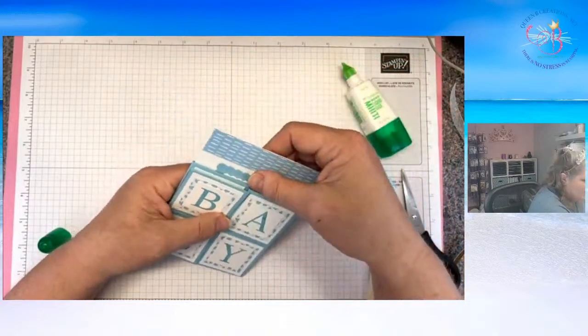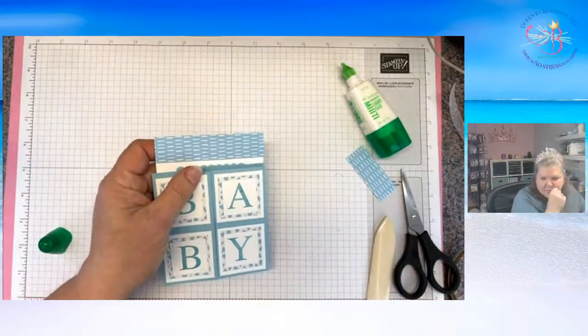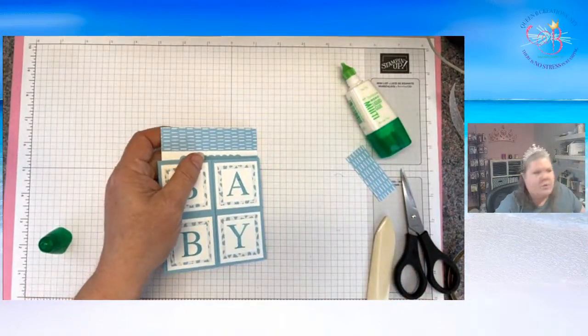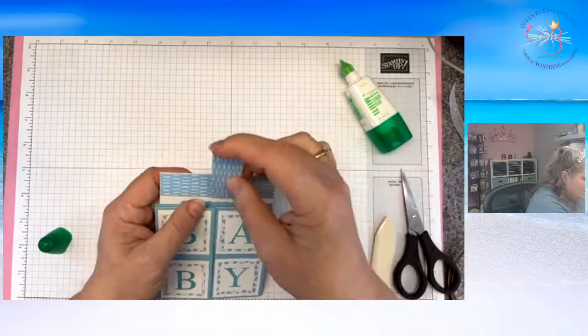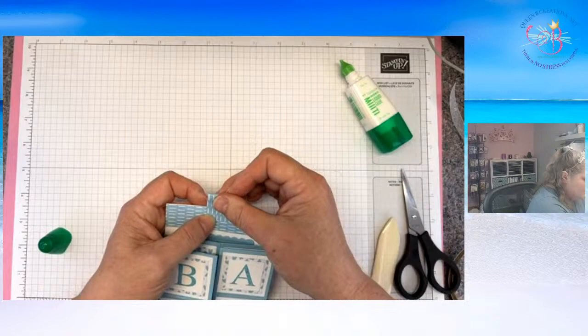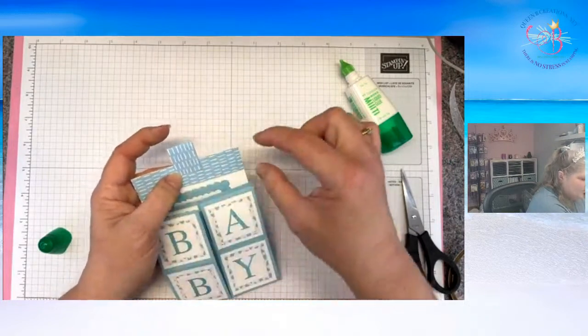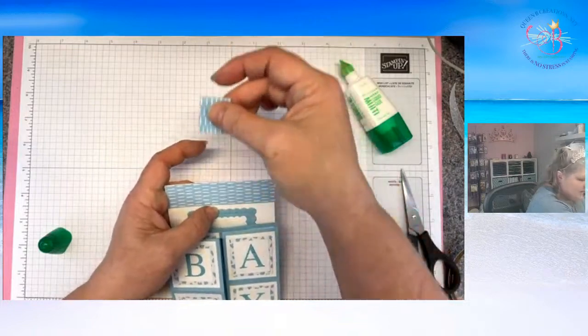In order for them to know to pull it, you can use a stamp or a punch or a piece of cardstock. Oftentimes I will take something, maybe put this piece on first before doing the crosswise, and then this would be a pull tab.